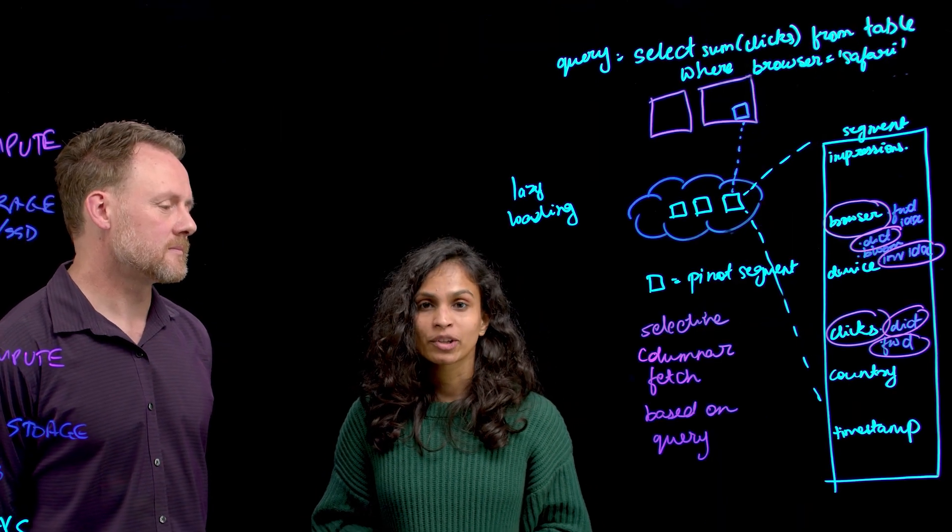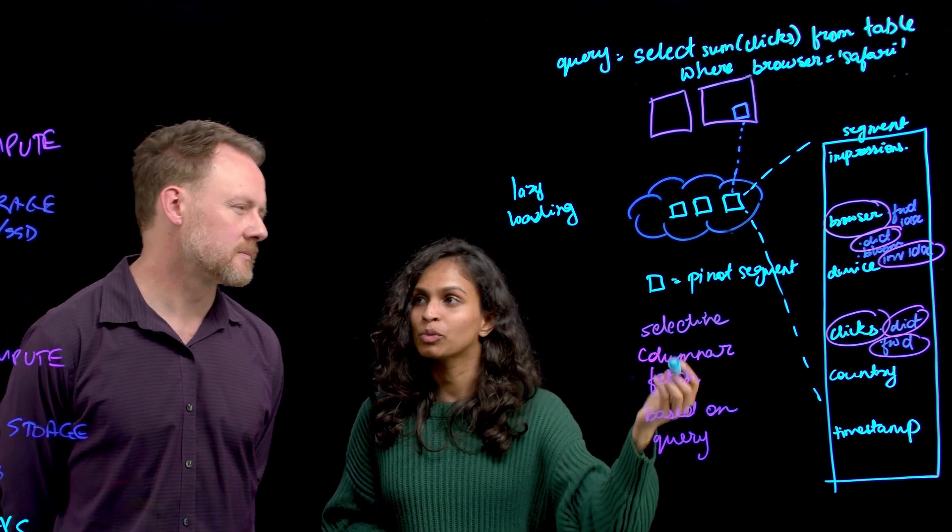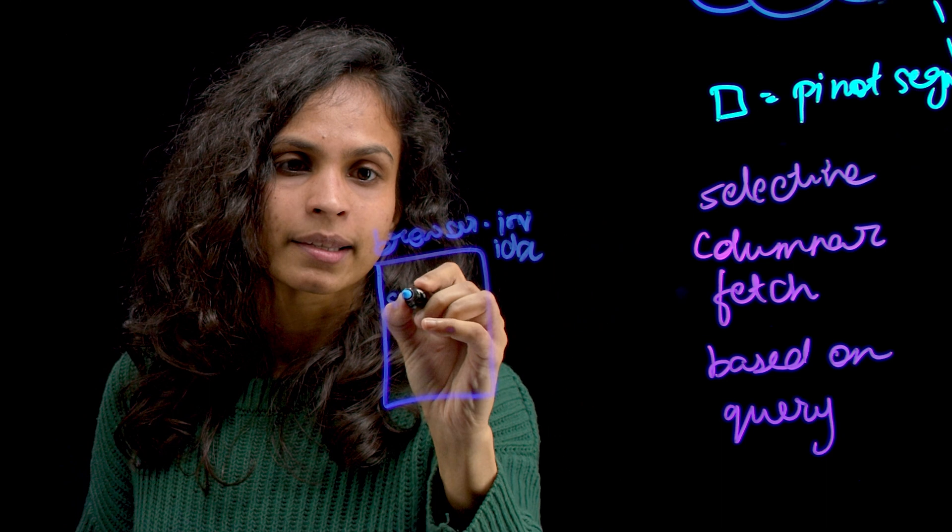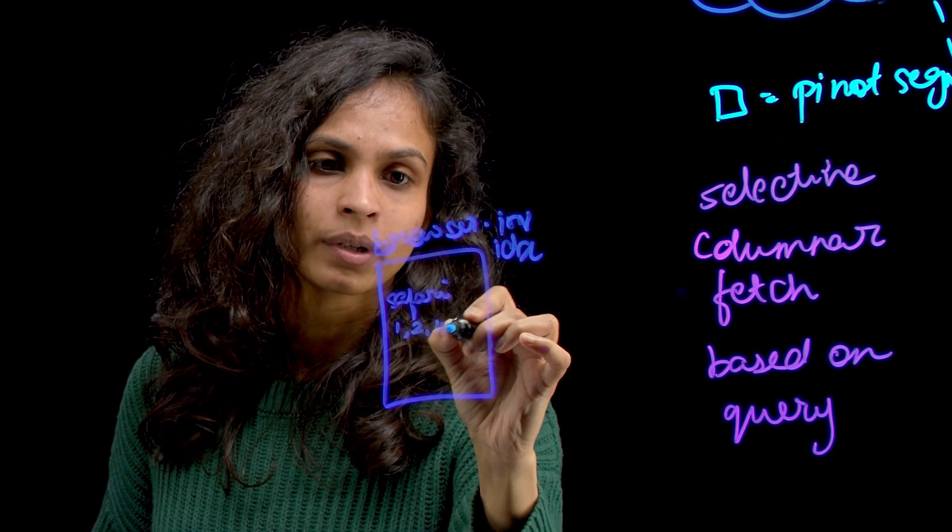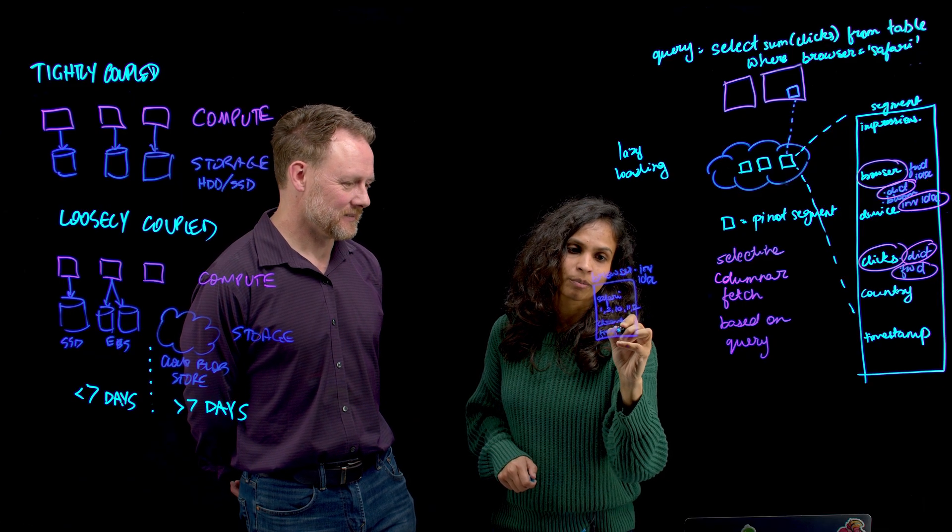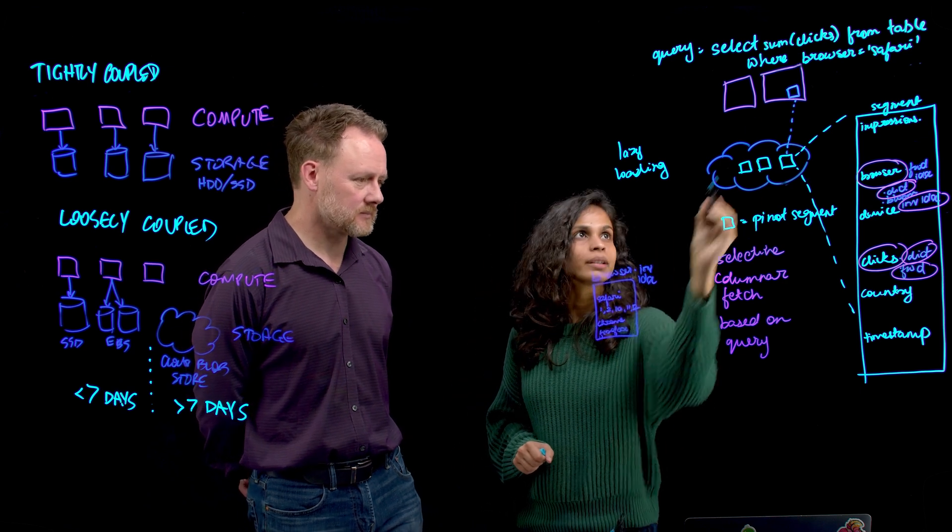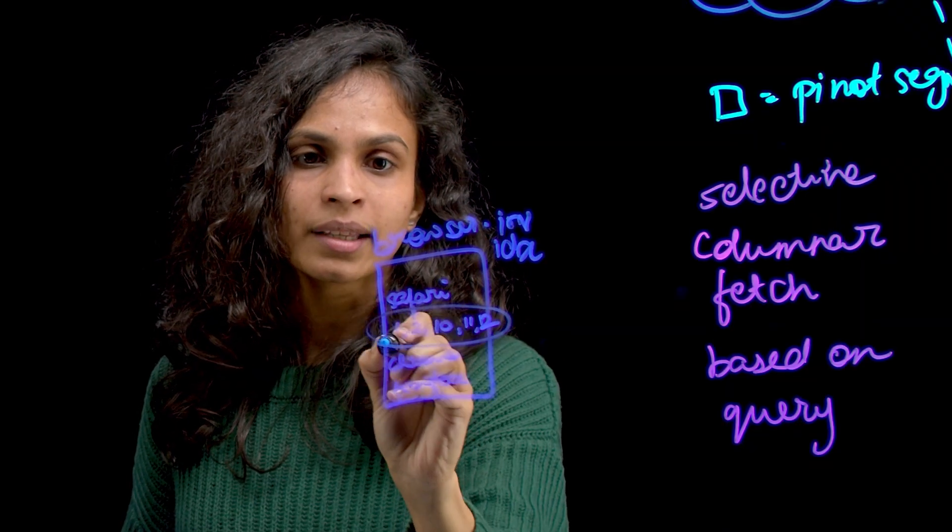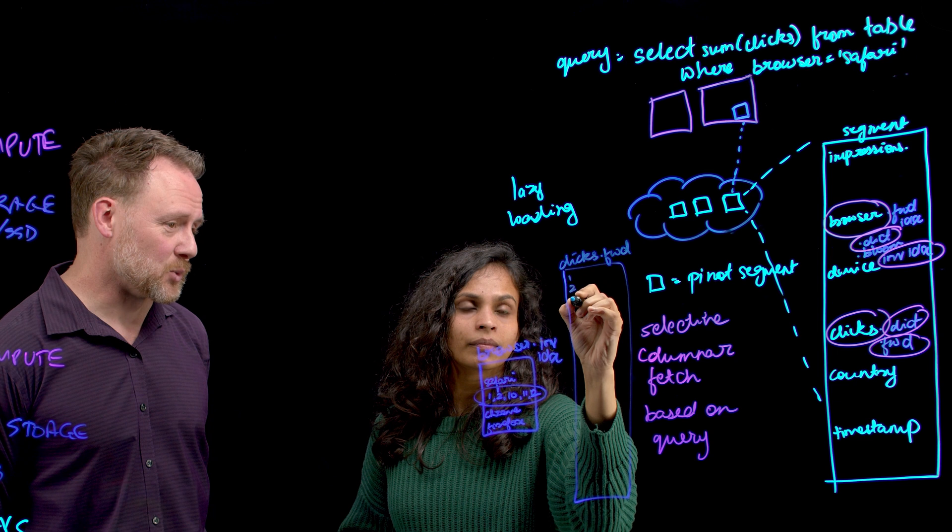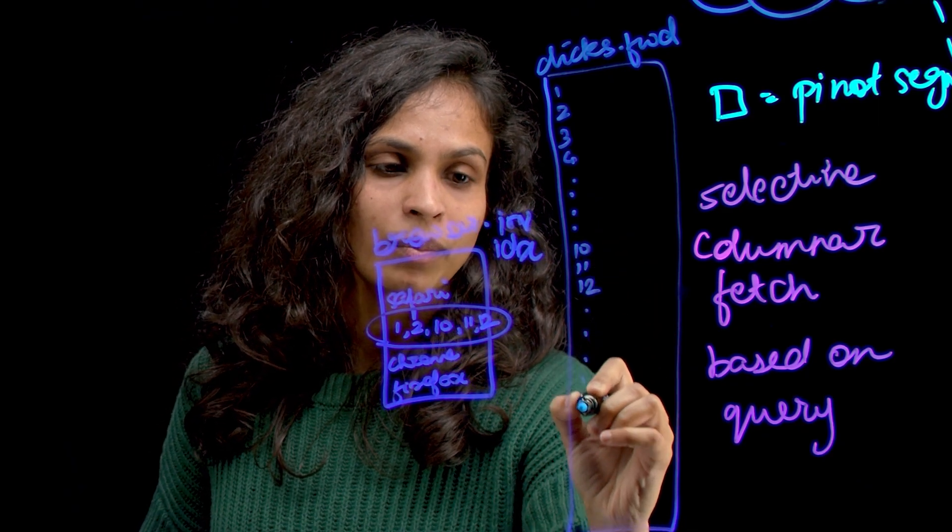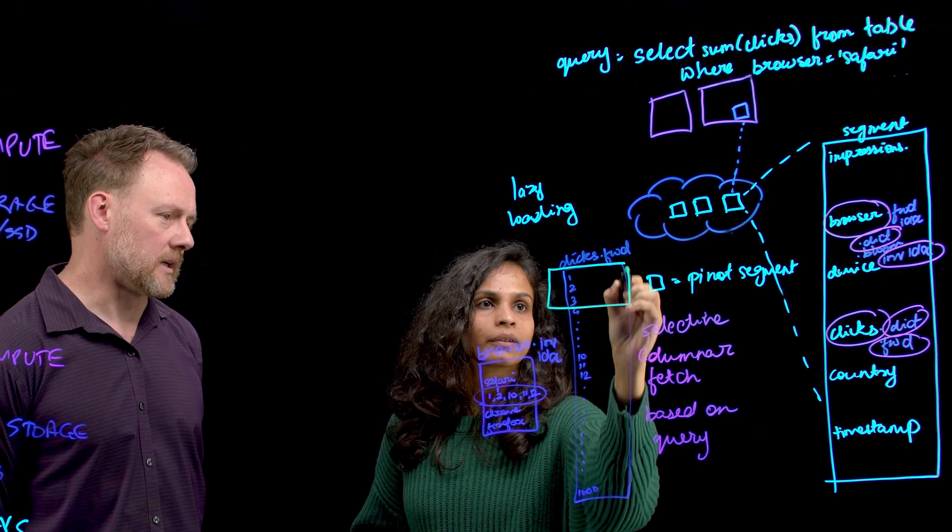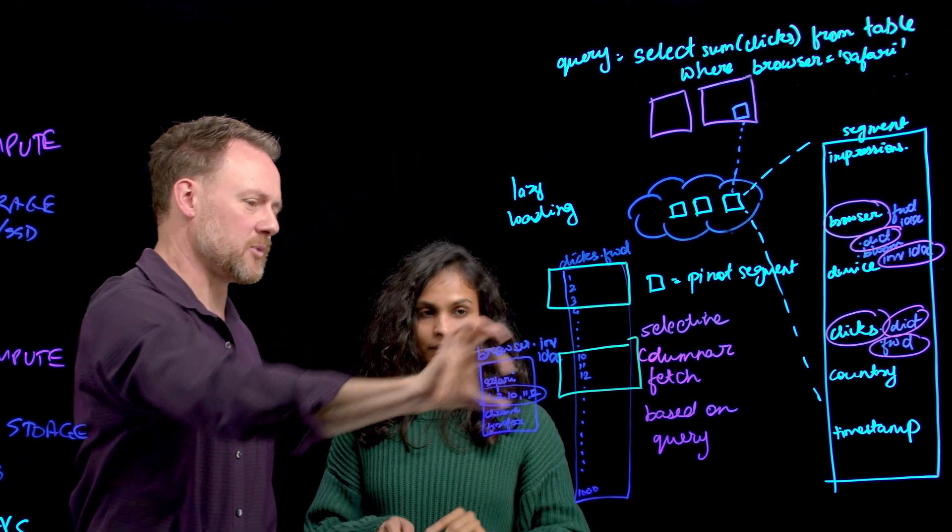And there's an even more advanced optimization. Why just stop at selective columnar fetch, when probably in some cases, we don't even need to read the whole column. So to give you an example, let's say we have the inverted index for browser. That's telling us that the value Safari is only in rows 1, 2, 10, 11, 12. That's its job. And the same for Chrome and Firefox and all the possible values. It's actually going to tell you the rows. And then based on this, once we evaluate this filter, we already know that these are all the number of documents that we need to look at inside our clicks column. Because that's the data that we actually want. So here we might have a thousand records, but all that we are going to fetch after we evaluate this is a few blocks of data. And there's adequate metadata in compute land to be able to be selective about where those blocks are.